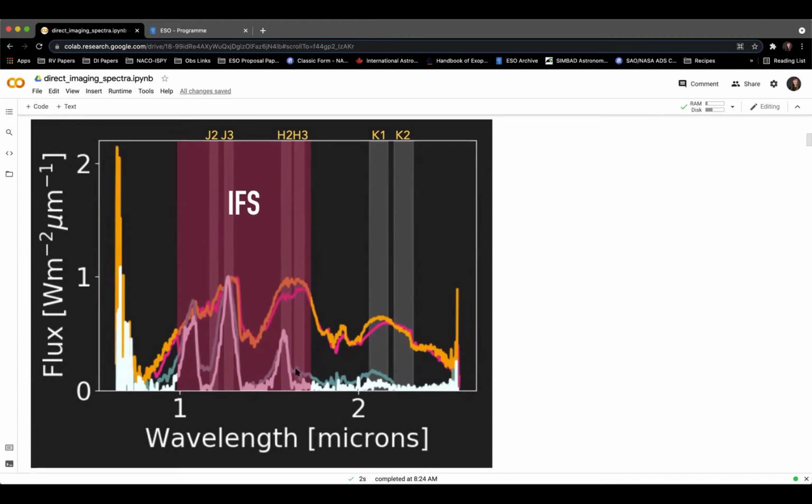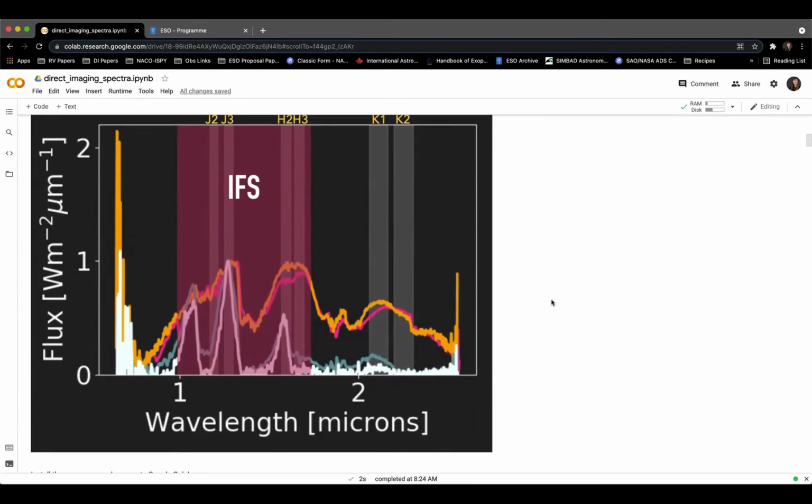The different spectra, I'm just showing some examples here, are what we might expect the spectra of a brown dwarf or a massive giant gaseous planet to look like. The gray blue ones correspond to T-type brown dwarfs that have strong absorption features from things like methane and water. And then these absorption features here are less strong when we talk about L-type brown dwarfs, for example, shown by the orange and pink one there.